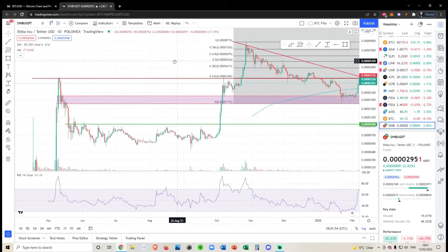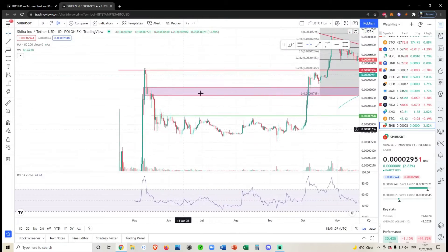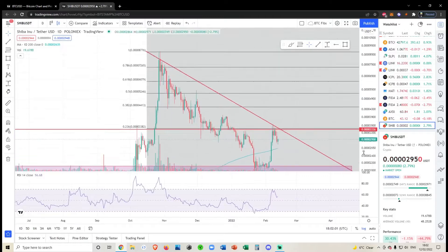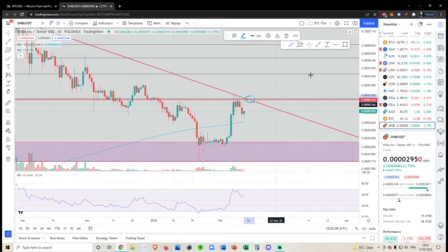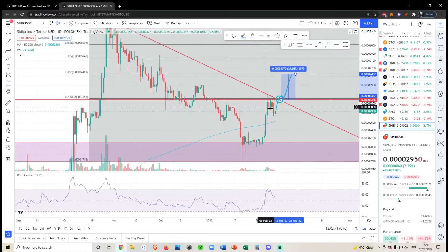I also had a chart open for this on Binance, but we're not going to be looking at that data. There is a trade I see coming up, but it depends on whether we are able to get above this line. If I did have a long on this coin, I would need to see us rally to these previous highs at basically 3.5. If we break above this trend line, I see us coming back up to the next level at 4.429. Using the measurement tool, that's a 32% move.